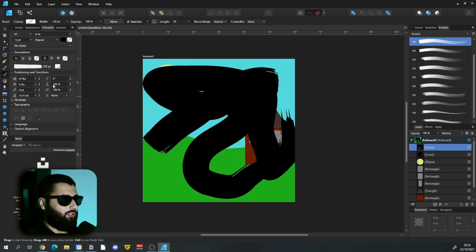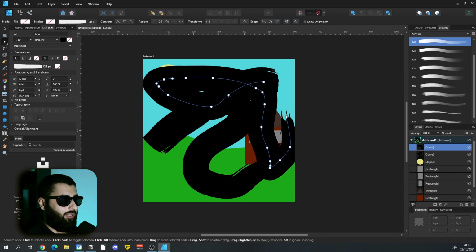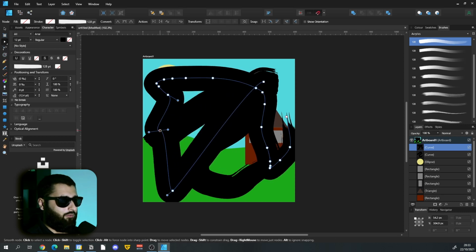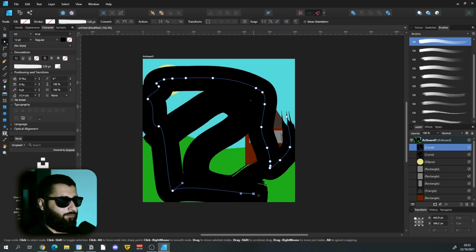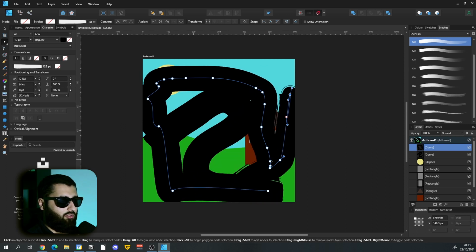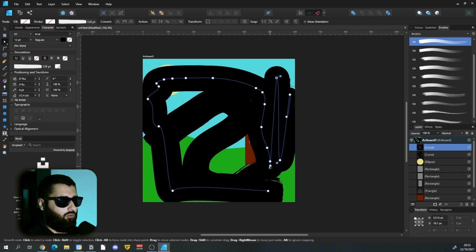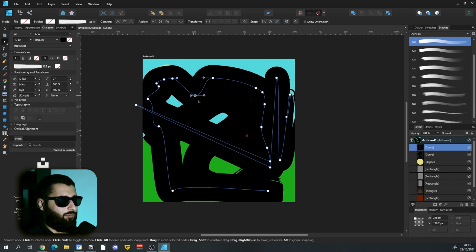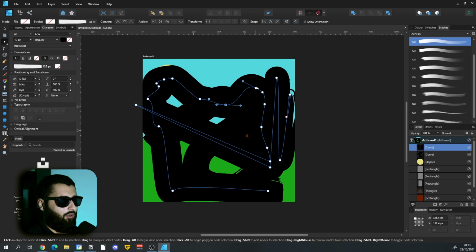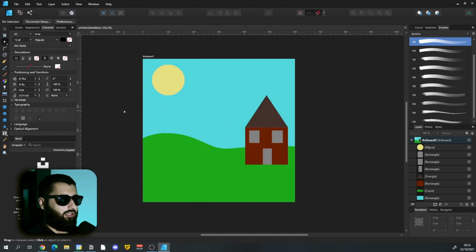But what's great with this, different from a pixel brush or, for example, a Photoshop brush, is if we grab the node tool, we can actually change the path of this brush. So you're never stuck with what you've painted, and you can always change it later on, whether it's the color or another path. I've put way too many points on this thing, but you get the idea. So how does that tie in with what we want to do?